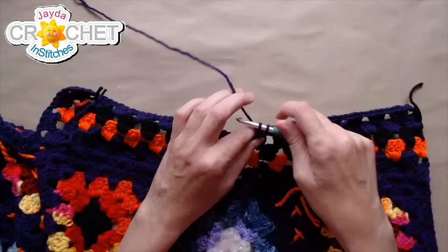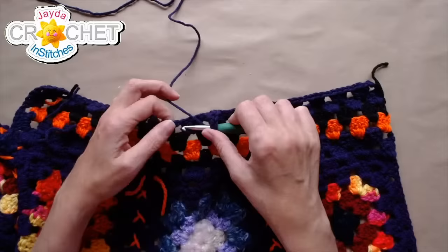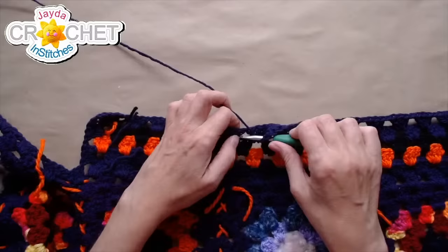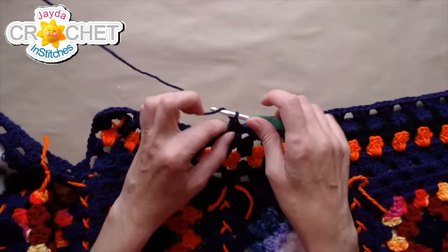Oops, forgot to chain one. Don't forget to chain one. So now I'm working back in the opposite direction, which is going to take me back around the inside of the collar. Shell, if you're still out there, was that helpful, taking the shell stitch around the collar like that? I'm curious to know what you think.